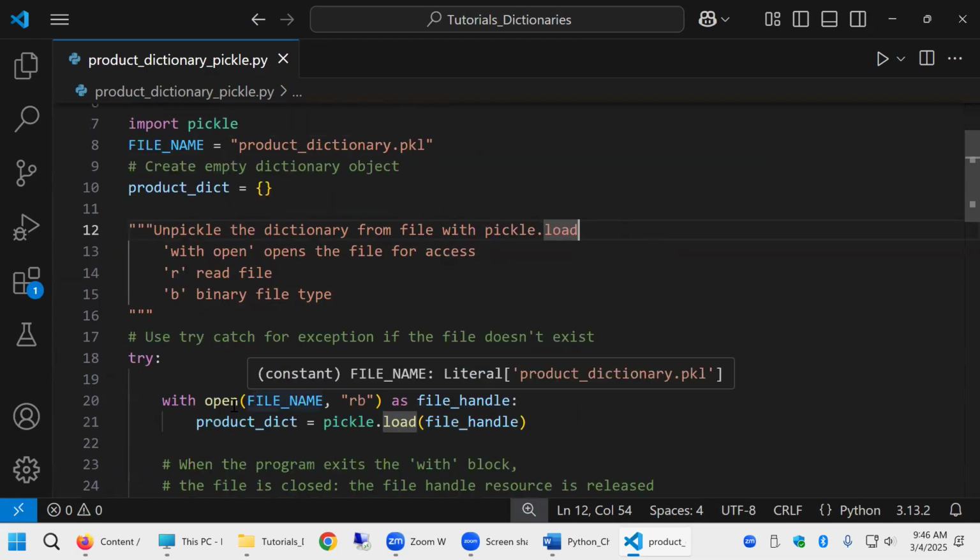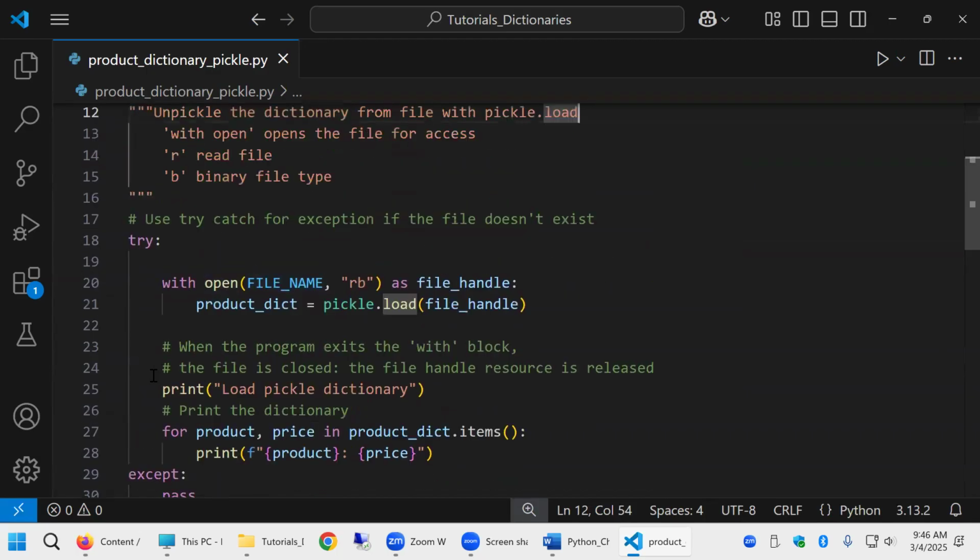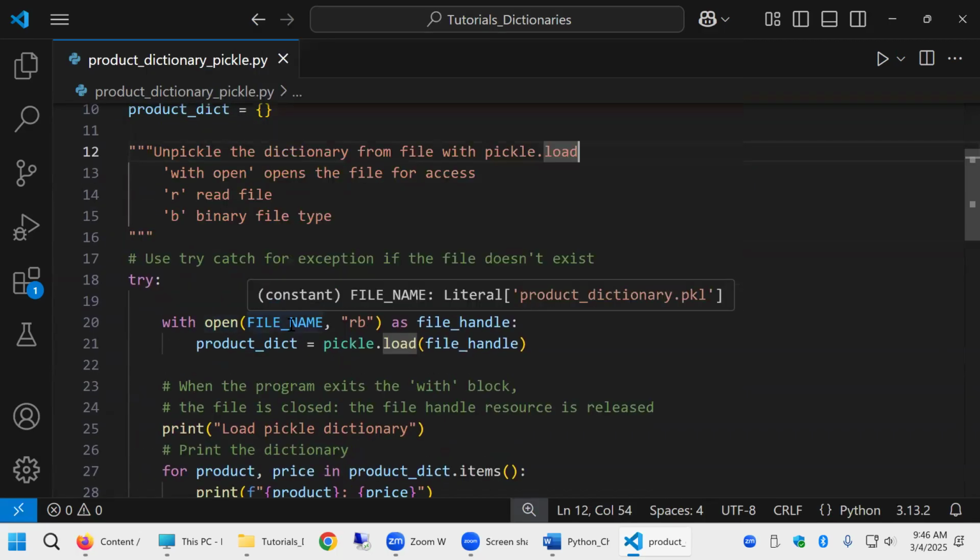So with open, so we're catching our exceptions. With open means we are going to open this file up. We get a file handle because we're talking to the operating system with Python. The operating system does our file access for us. We don't have to write all the code to open a file. Because if we put this on Linux, it has a whole different way of opening up files. If we put it on Mac, it has its own way. But Python talks to the operating system. Anytime you're accessing outside resources with a programming language, you are telling the operating system, hey, I want to get a file handle. And the operating system takes care of it for you.